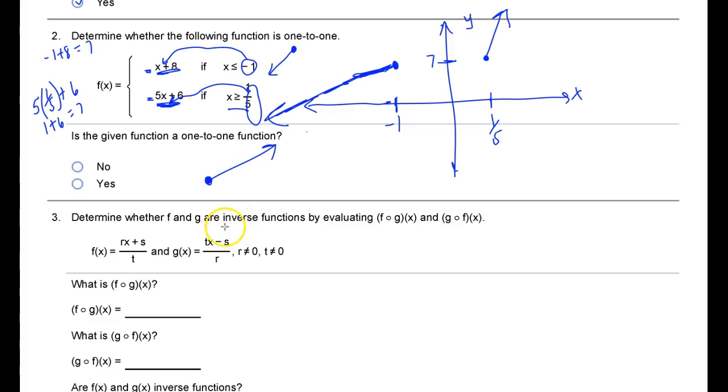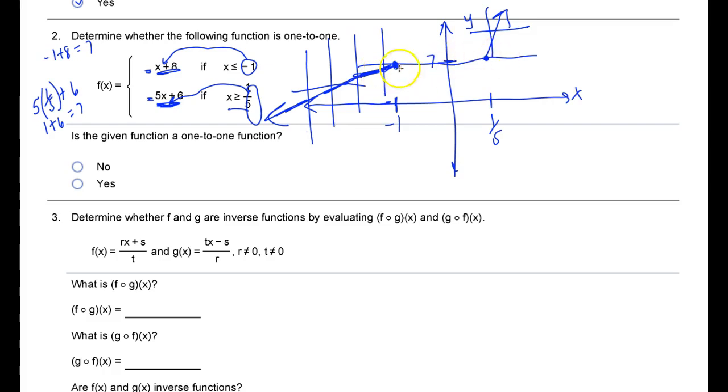And so now we ask ourselves, based upon what we see, is this going to be a one-to-one function? The answer to that question is no, because this function passes the vertical line test just fine. But the issue is whenever we talk about the horizontal line test, it passes it here, but right when y is 7, you see that this function is intersected twice. So for that reason, we know that this is not a one-to-one function.